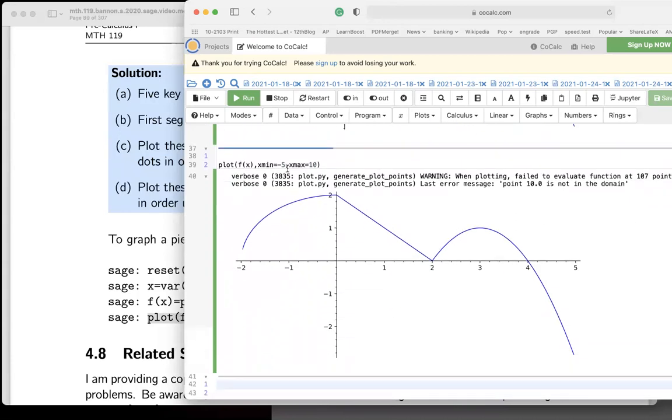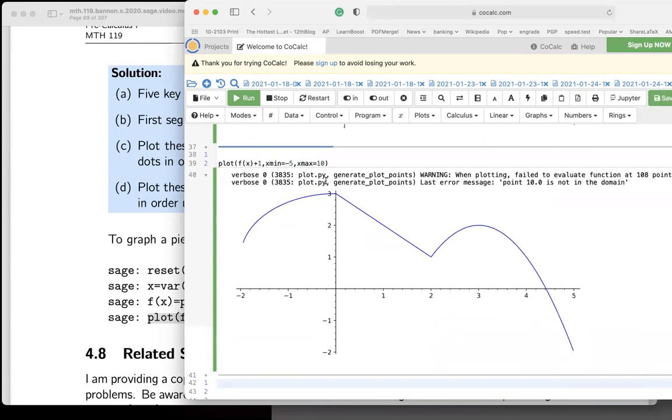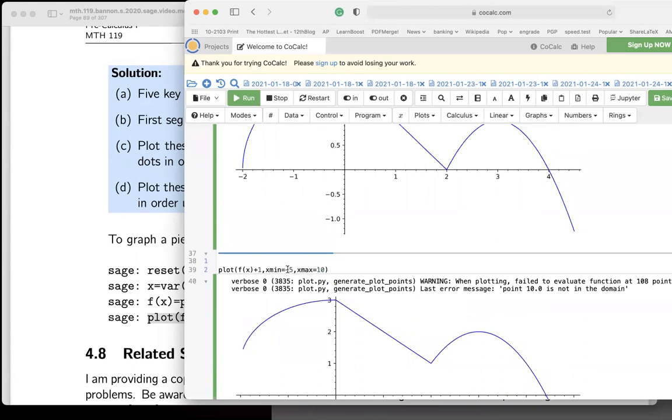And again, I thought I was going to be able to do it. I can't do it. But anyway, you get the idea. You can graph these piecewise functions out. Maybe do something like this over here, +1. You get the idea. Moved it up 1. Take away 1. By the way, I realize there's things over here warning me. It's the way I define the piecewise function. But put that -1.